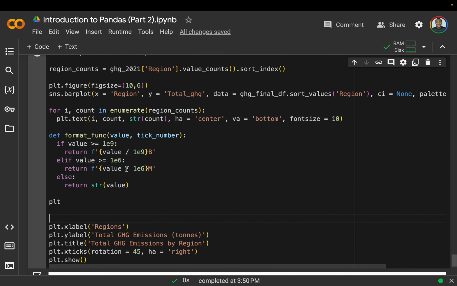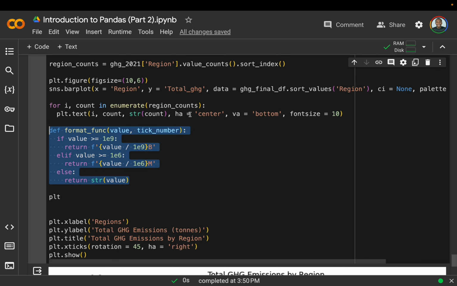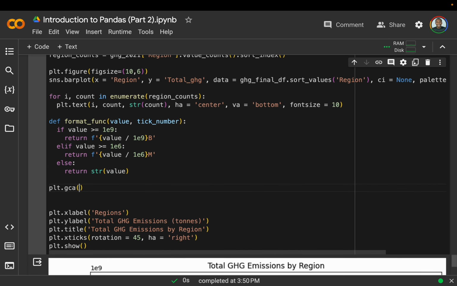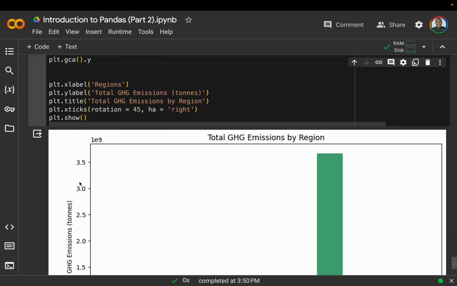Okay, so it's going to look at our condition, it's going to take in this function, then use it within the func formatter. All right, so just say plot.gca, then .y-axis. So remember, what we are trying to work with is the y-axis.